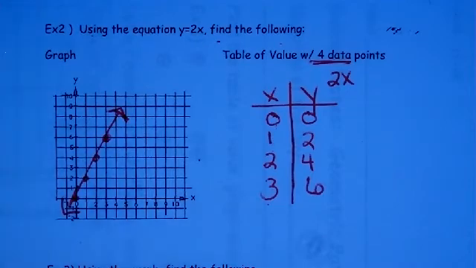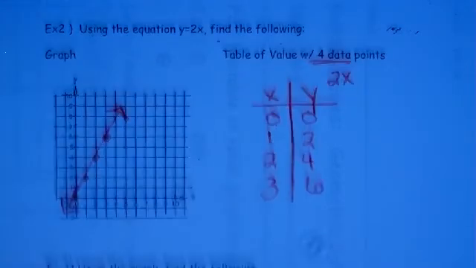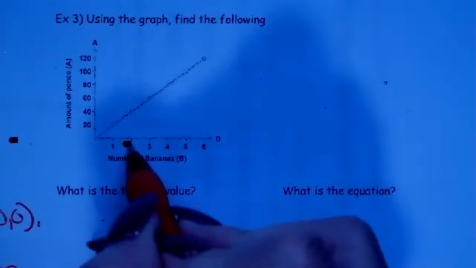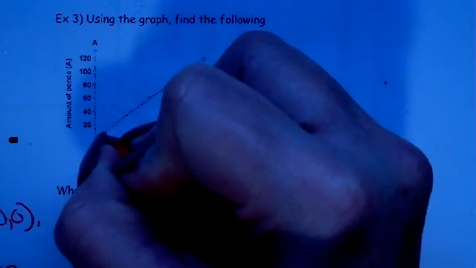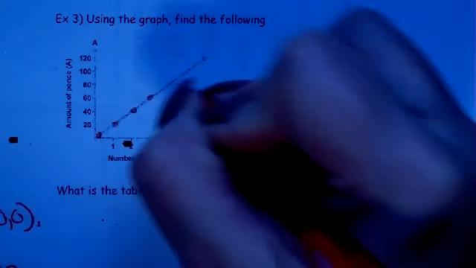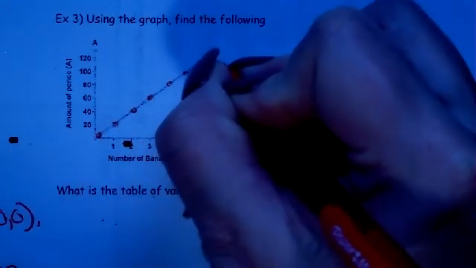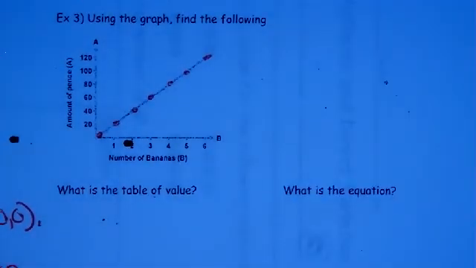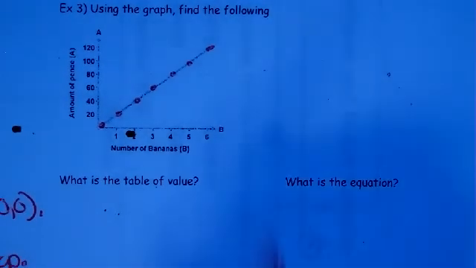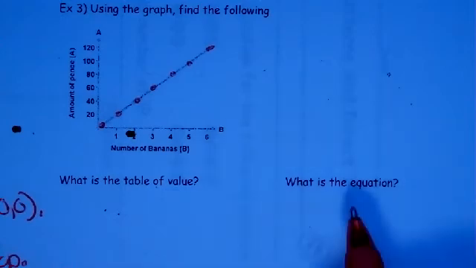Okay, because we've done a table. We started with an equation. So now let's start with a graph. Okay, so right here is my graph. And I apologize for the ink blot right there from the printer. Let me darken my points here so we can see them. Okay, so I have this graph. I need to make a table of values and write the equation. Okay, so let's do the table.